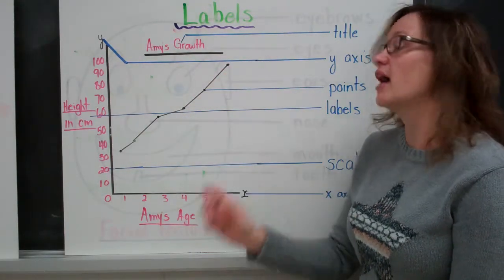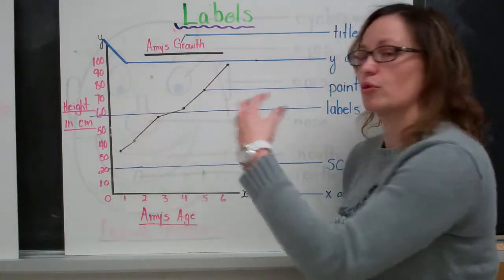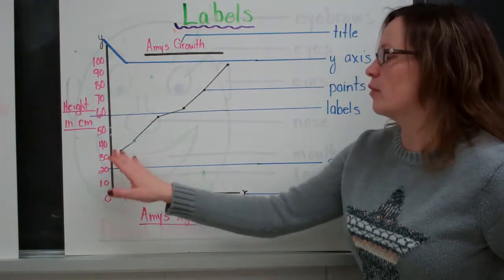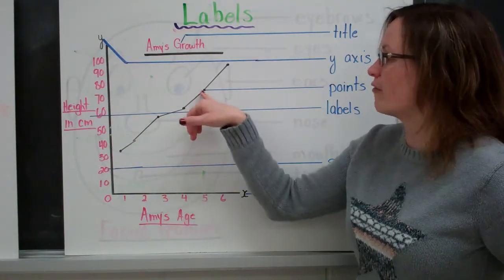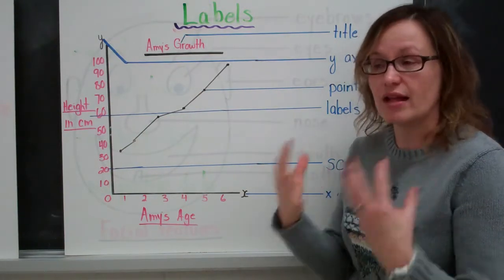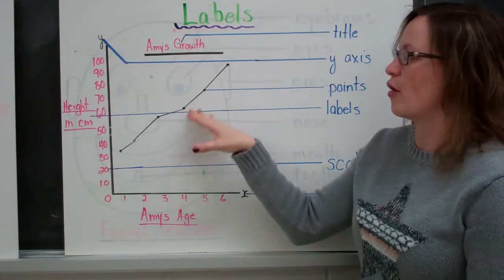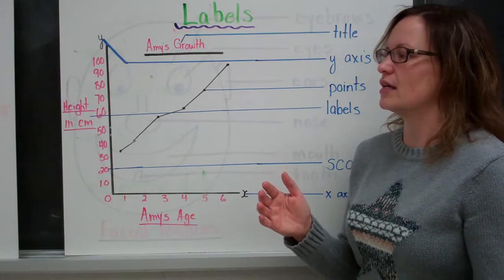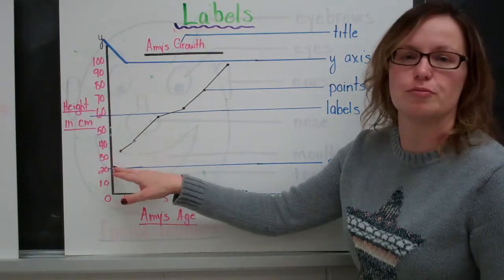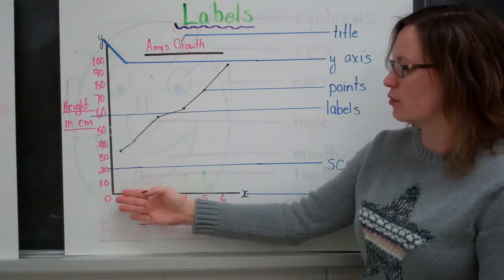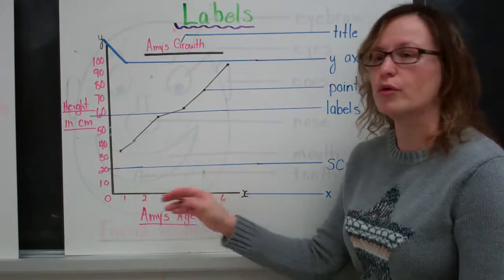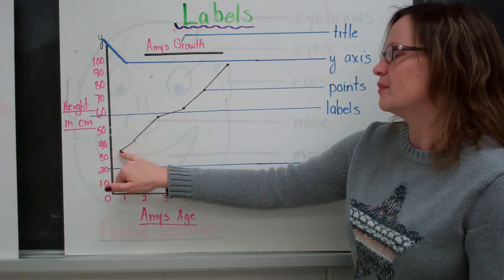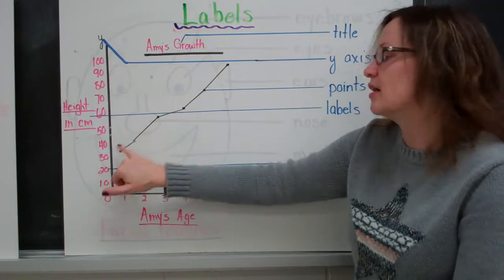Now, this is a line graph. So in a line graph, we have points. So that is the data that we've collected and that we've plotted onto the graph, and then we've connected them with lines. So in a line graph, the points represent the facts. That's the information that you've collected and that you've represented. The lines represent sort of the estimation of what happened between these 2 points. So if we can imagine, if we're graphing someone's rate of growth, and we know that they've gone from here to here, from age 1 to age 2, yes, they have to pass through these heights to get to here.